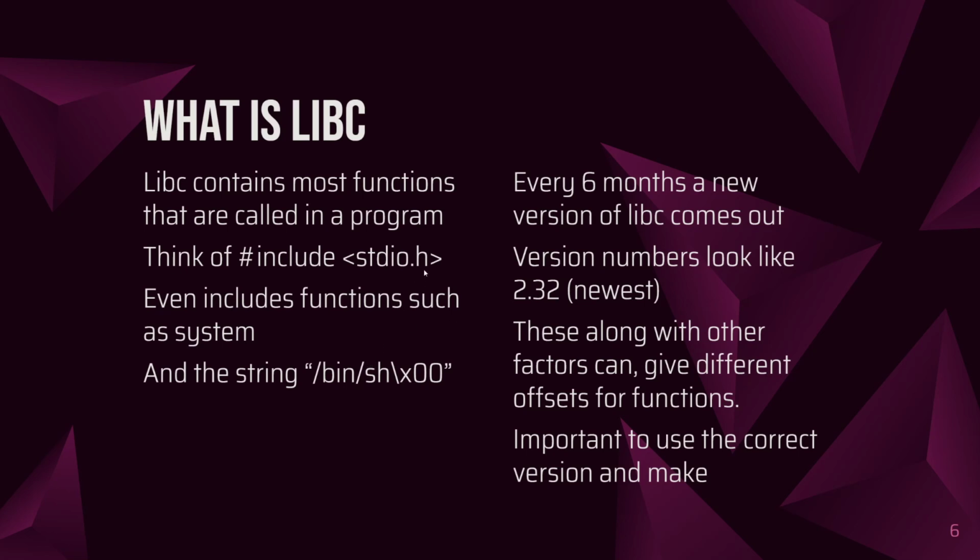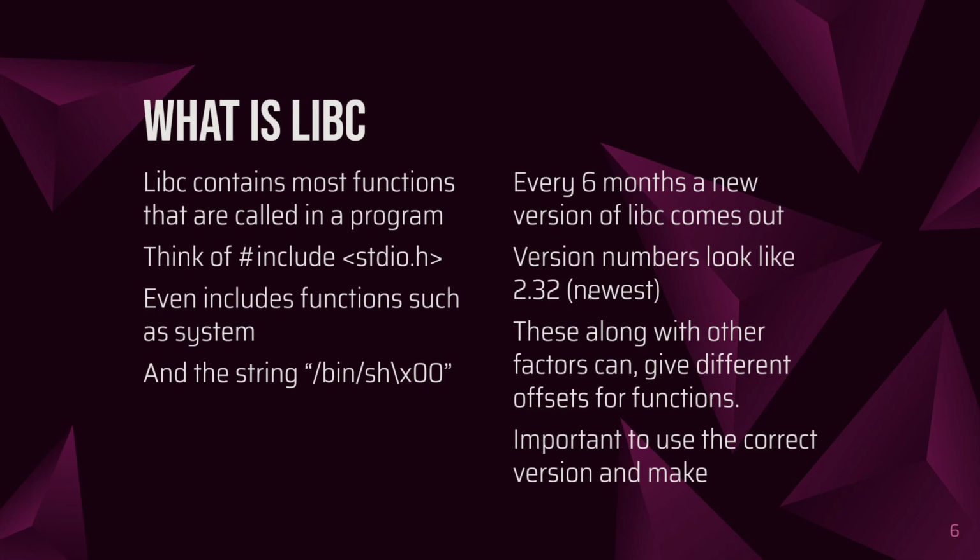How libc works is, since it's an open source project, there are going to be lots of changes to it, and the code might change drastically between different months or commits. So what they do is release a new version every 6 months. It's called glibc, but we only really care about the libc portion. The most recent version is 2.32.